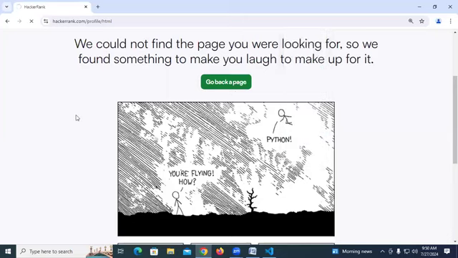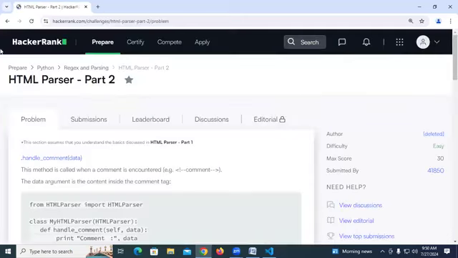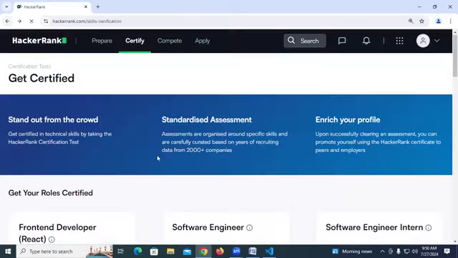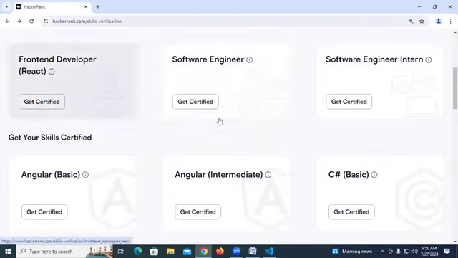I don't know, but you can also do HTML. Anyway, no problem. Otherwise, this is one website where you can find free certifications.